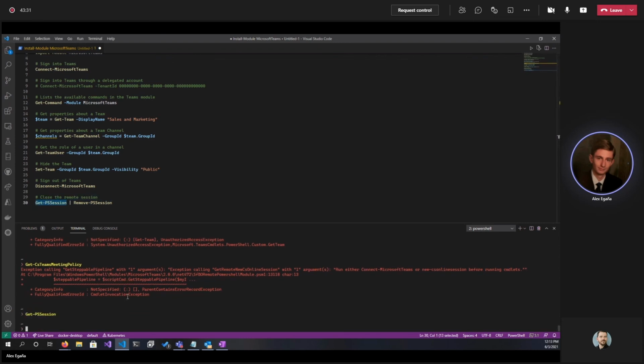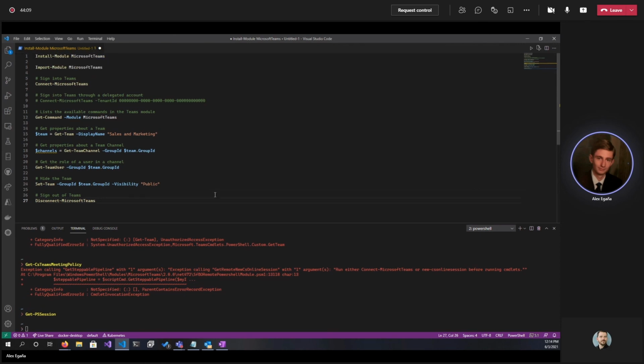Well, surprise. That is a surprise. So Disconnect-MicrosoftTeams actually ends the remote session in this one. It does. That must actually be a new feature. And this is how we often find new features in PowerShell, it seems. Yes, it is. Trial by fire. You've got to go through and actually run the commands. That's why I'm so glad we have you on our team, Alex. Yeah, that's actually probably one of the best changes I've seen to this module. So now we don't have to worry about cleaning up our sessions. Wonderful. And let the disconnect commandlet take that over.